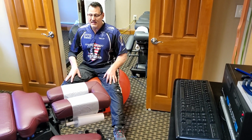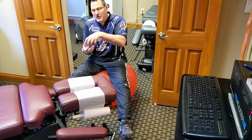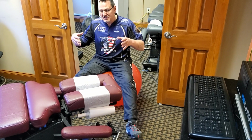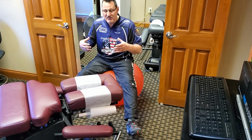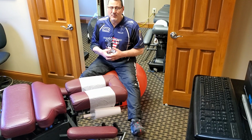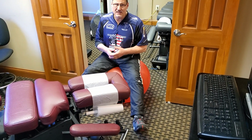Well, there's this thing in the discs that's a fluid-based pocket, okay? And what we want to try and do is we want to create some pumping action in that pocket. When we do that, what happens is that changes and exchanges nutrients, okay? Blood supply and things along those lines. The disc is a ligament by definition, and ligaments for the most part really have pretty poor blood supply. So it can take anywhere from 6 to 12 months for a ligament to heal. The same thing could be said for your disc.